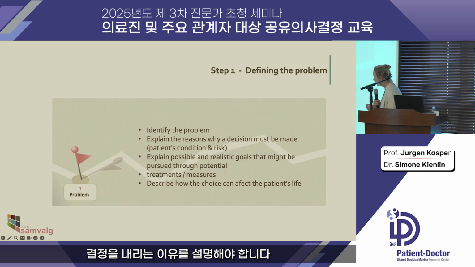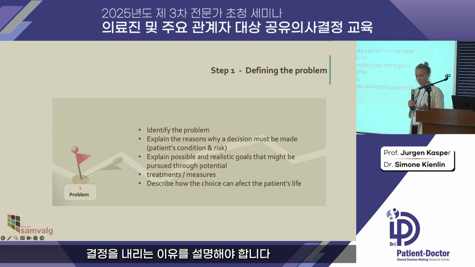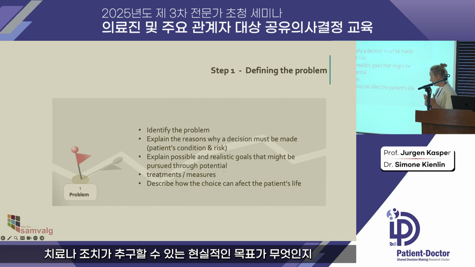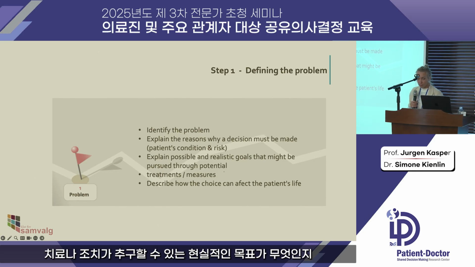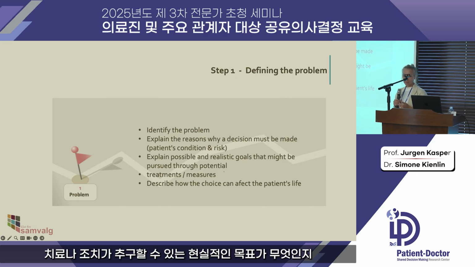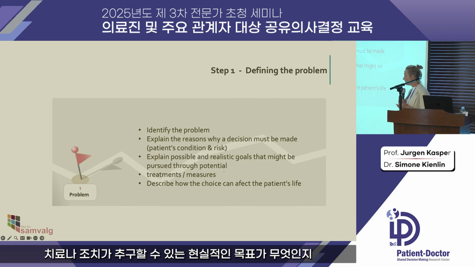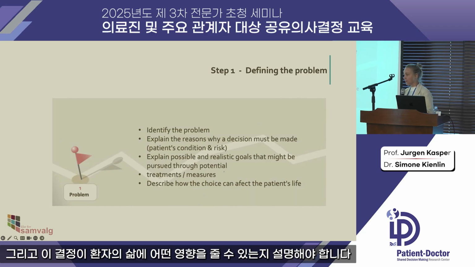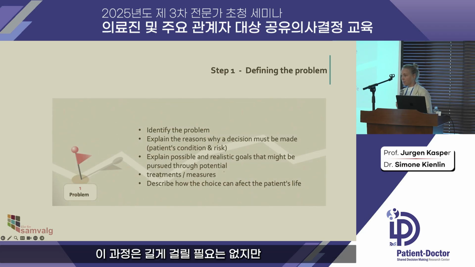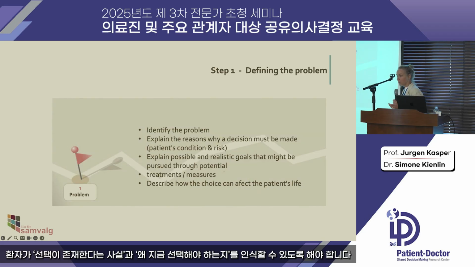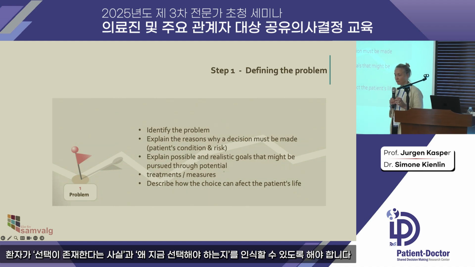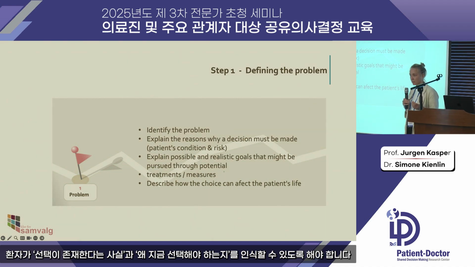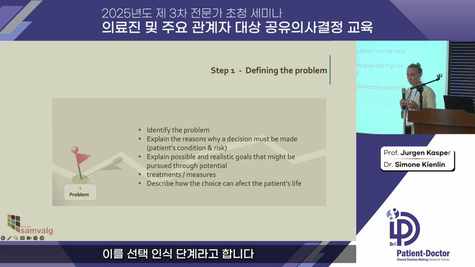Explain the reason. Why are we making a decision? And why must it happen today? Explain the possible and realistic goals that might be pursued with a potential treatment or measure, and also describe how the choice can affect the patient's life. So this doesn't have to take long, but the patient has to understand that there is a choice and why it should happen now, like a choice awareness.